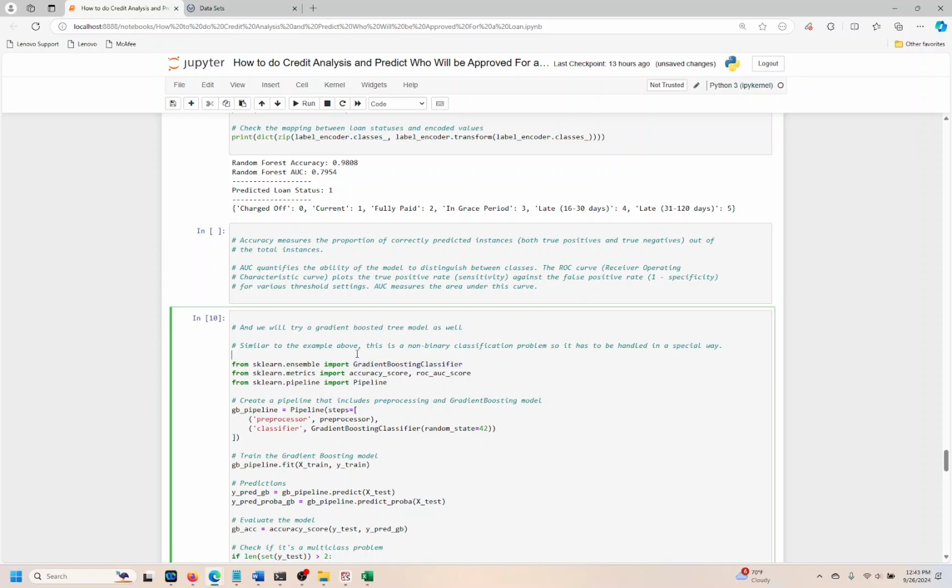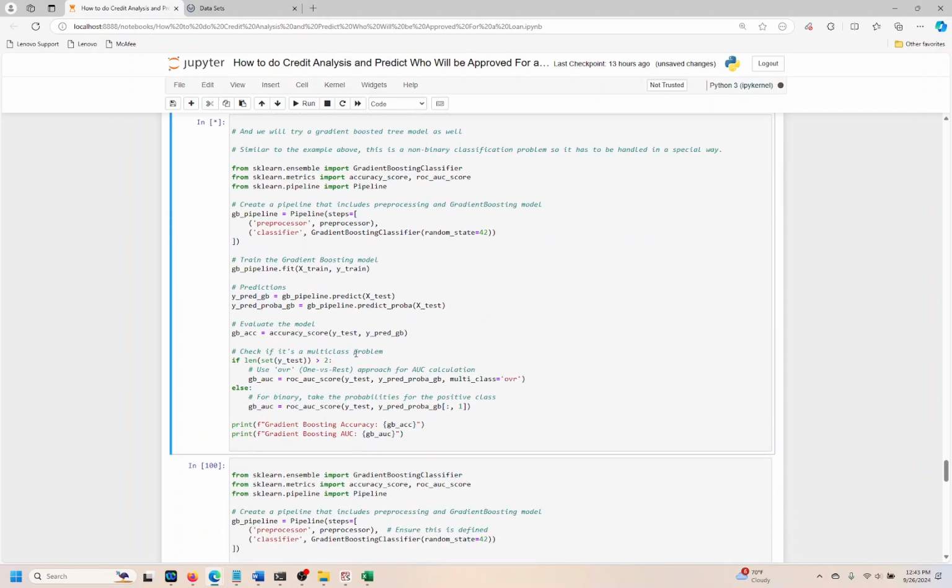That was a random forest classifier. This is a gradient booster, just to see if we can boost the result a little bit and get a slightly better performance. We got 98% last time. That's why it's good to run different models, right, and see how they perform over your data, because you never know. A different data set will generate different results from different models all the time, right? You have to run different models on the data to understand all the nuances of the data, any noise in the data, right? And make sure that the model can learn, and more importantly, make predictions on data points that it hasn't seen yet, right?